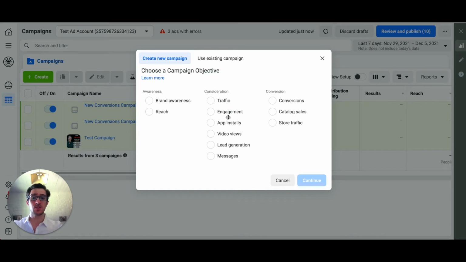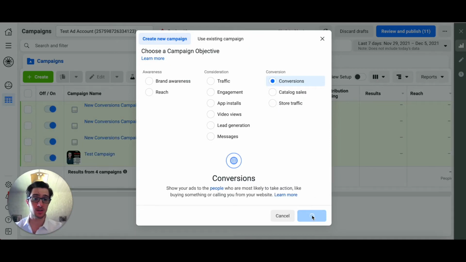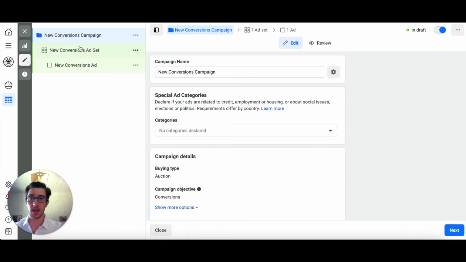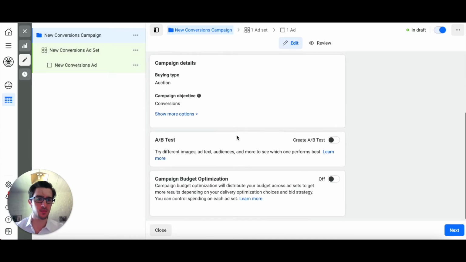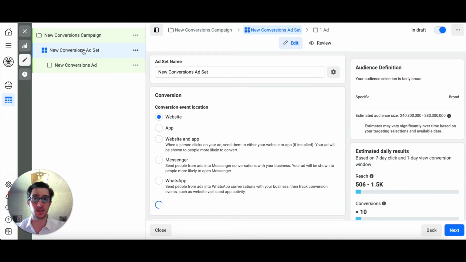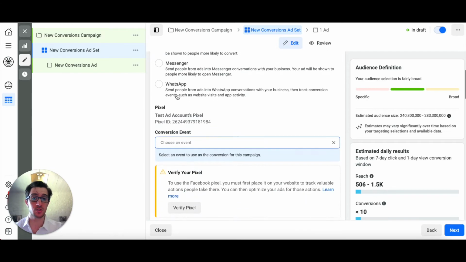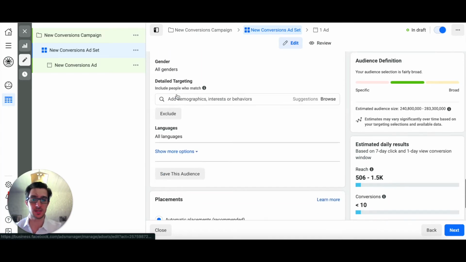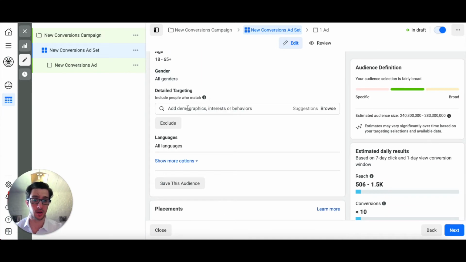So to those individuals, I usually tell them that there are specific ways you can go about it to target those individuals particularly. So here we're going to start a new sample campaign. Go into conversions and we're going to click continue. And here everything can be left the same, nothing needs to be altered, but where you want to get into the granularity of the audience is when you go into the ad set level. So we'll scroll down and we'll go specifically into the detailed targeting.